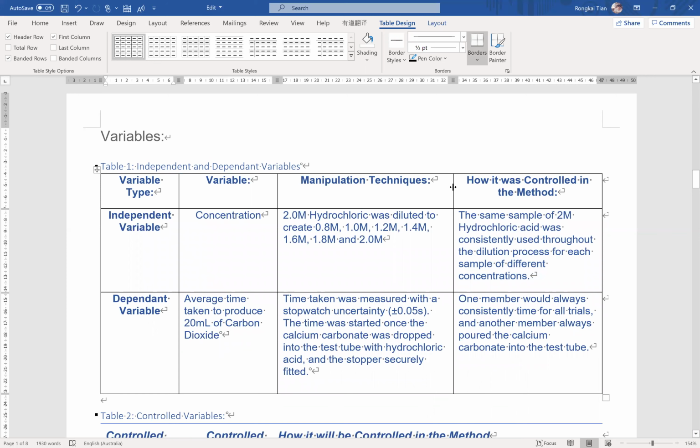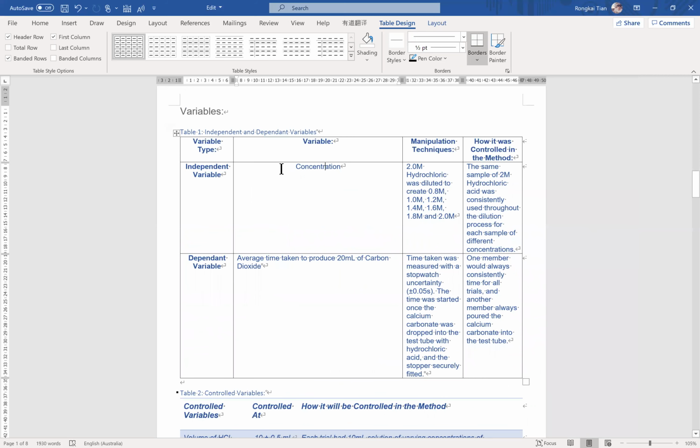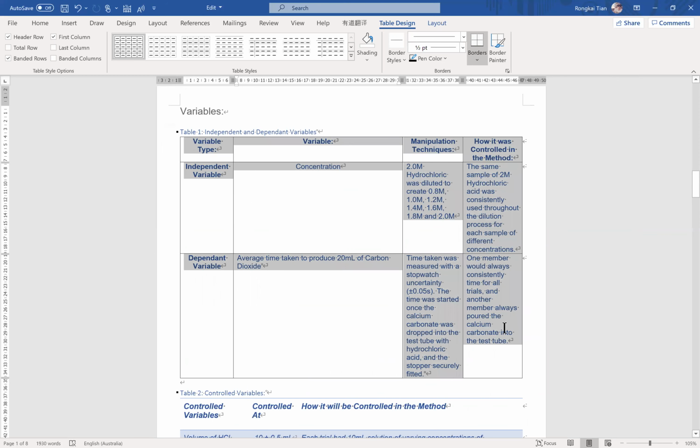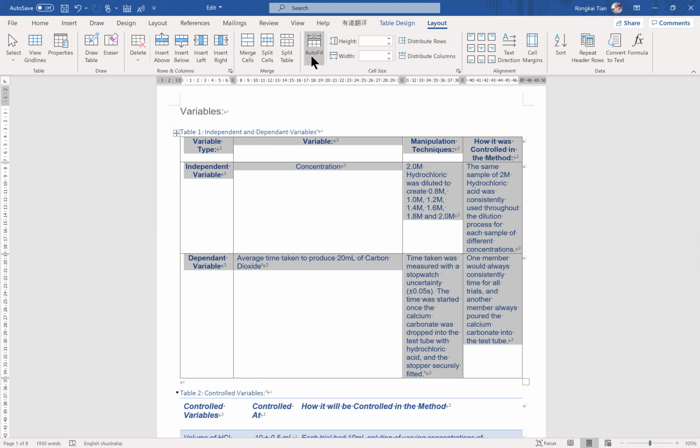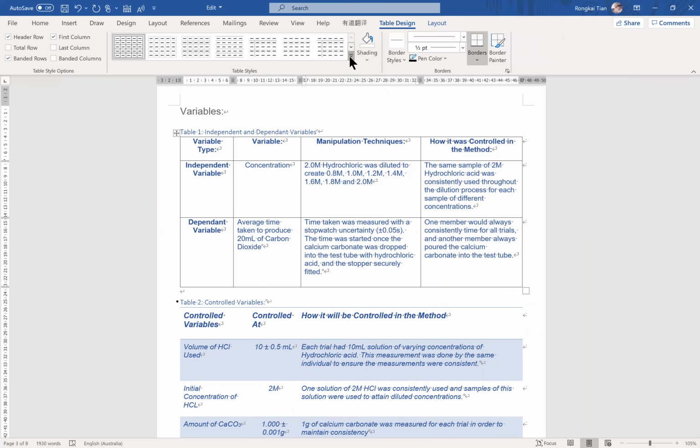Sometimes your table looks really ugly, like this. I'm just going to make a really ugly one. The best way to fix it properly and make sure it occupies all the proper positions is to select everything, go to Layout, and then AutoFit. You can AutoFit Contents, AutoFit Window, or fixed column width. Let's try AutoFit Contents. You can see now everything fits perfectly and really nicely. So that's the version we want.